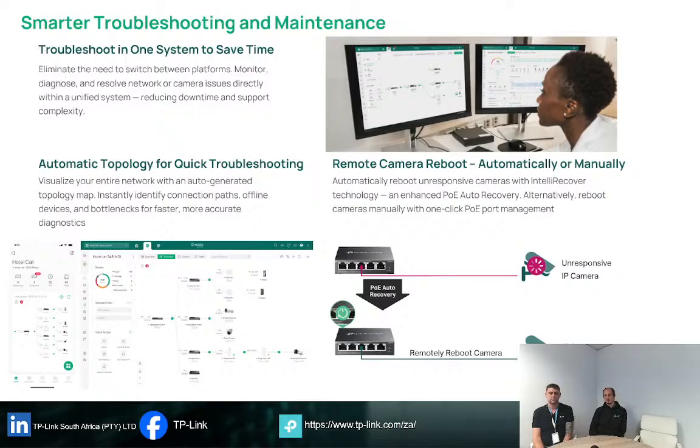If that device stops sending data but is still powered, what it will do is it will automatically turn the port off and back on to give the device a little bit of a reset. But yeah, that is obviously possible for you to do from the app, or if it does pick up in a sense where it just picks up no data, it will do it itself.